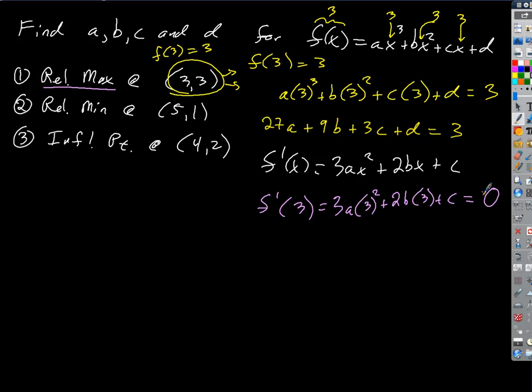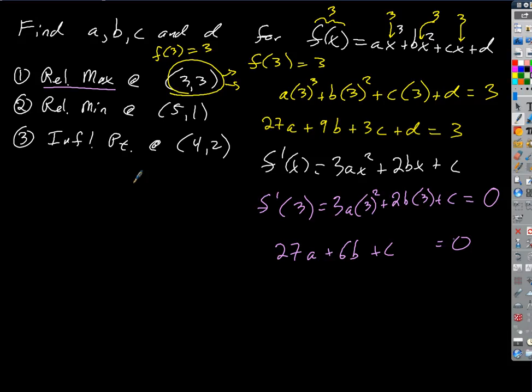Now, why is this one maybe kind of helpful? Look at this equation. 3 squared is 9 times 3 is 27. So I get 27a plus 6b plus c equals 0. That's a little simpler, right? It's only got 3 unknowns in it, right? So that might be useful to have. In fact, I probably want to take advantage of all 3 of these calculus statements up here because they give me equations in my system that have fewer variables to grapple with at the same time, right?